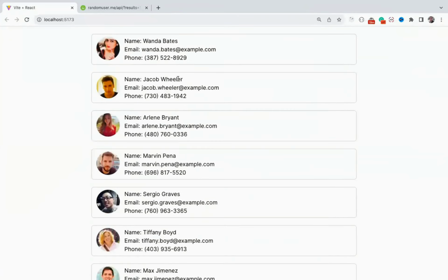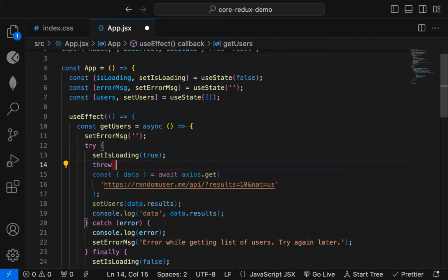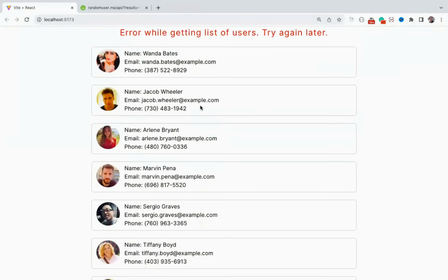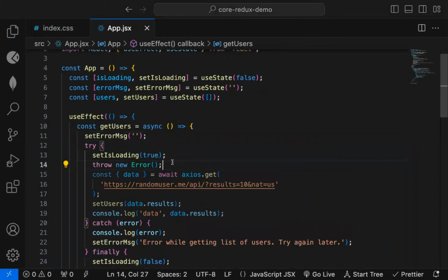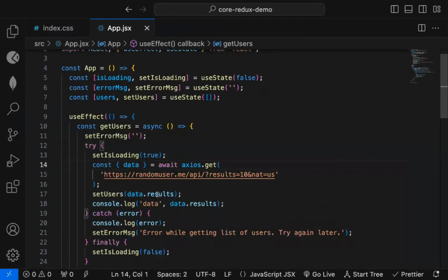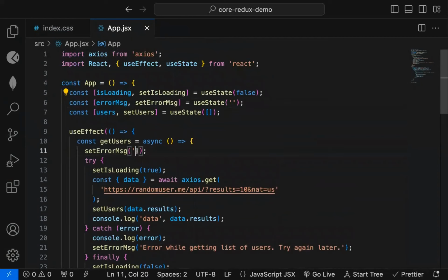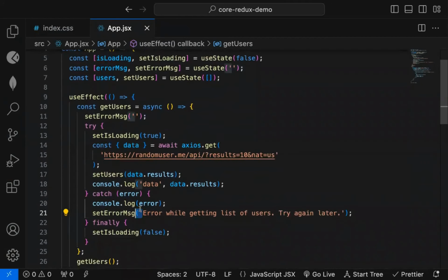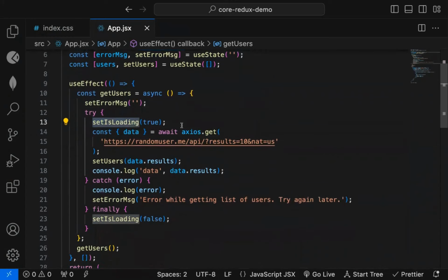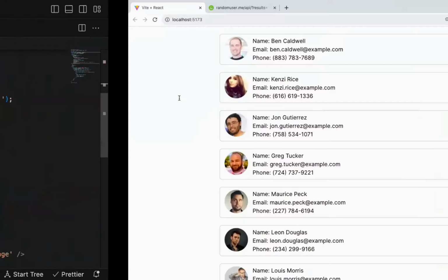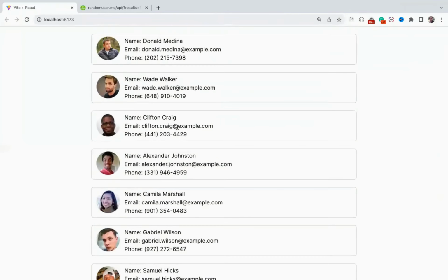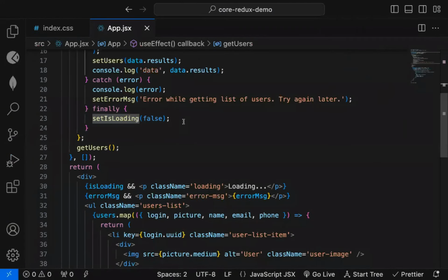So now you can see that is not displayed, and if I throw error here, now you will see that error. But if I remove this, you will not see. Why? Because now I have removed that. So again API call is made and you are setting it to empty. So that's why even though it's empty, you need to reset it to empty, because if this error message is displayed first time, then again you are making API call, you are not resetting that. So error message is displaying, success message displaying, users are also getting loaded. So this is a normal application without using any Redux library.